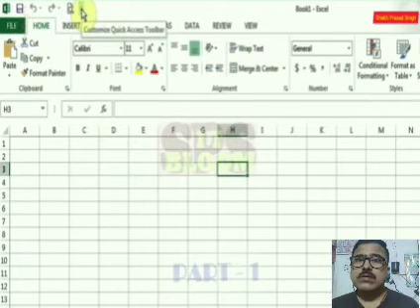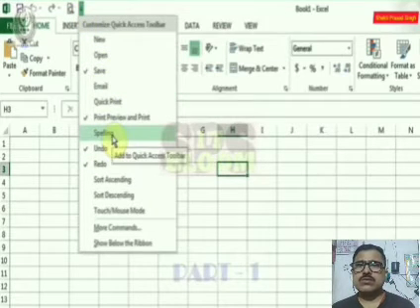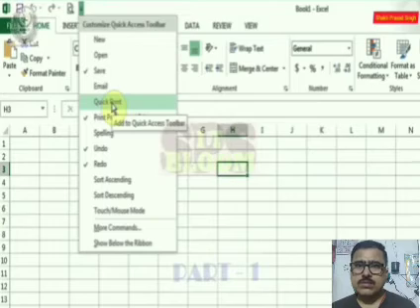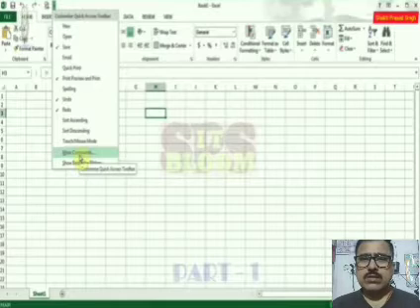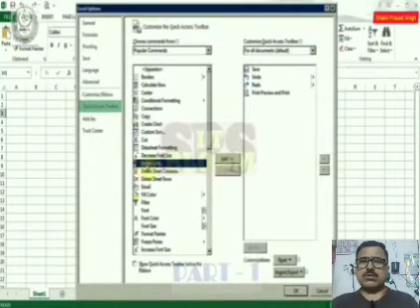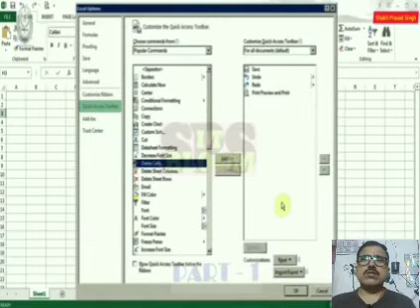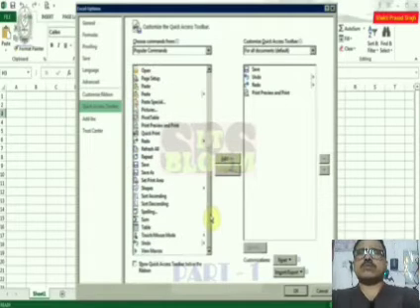And you can go back here to the customize option, and you can choose any of the other ones like spelling check, quick print. And if you're looking for some buttons which are not listed here, you can go to more commands. And in the more commands, I can start choosing, clicking on a button and adding it to my quick access section. And now you see it shows like 20 to 30 ones.